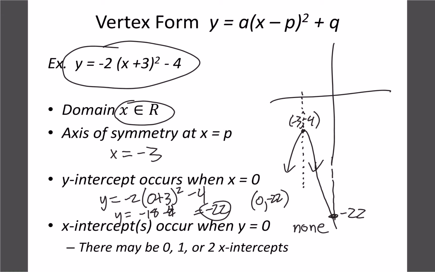Our last thing with x-intercepts, you can see in this case we don't have any because our graph is upside down and it's below the x-axis. So there will be times where you get 0 x-intercepts, there will be times where you get 2. So if you look at this one I just drew, we have 2 different x-intercepts. And it's also possible that you'd only get 1 if the vertex happens to be right on the x-axis. So we could get 0, 1, or 2, and that's going to just depend on whatever the equation is.